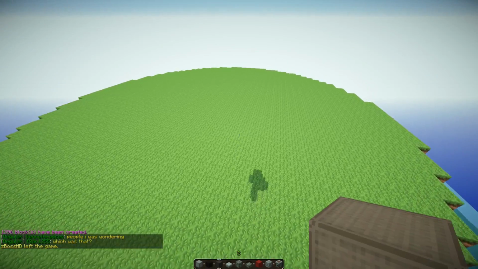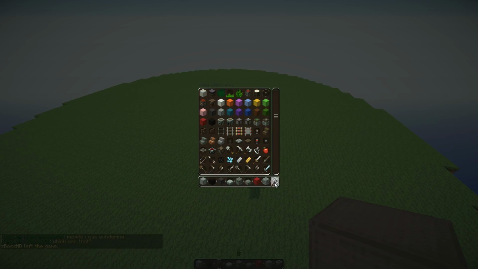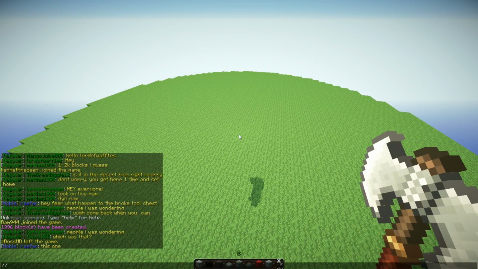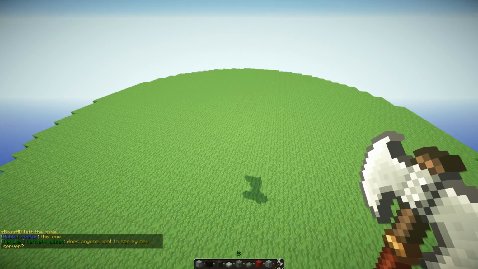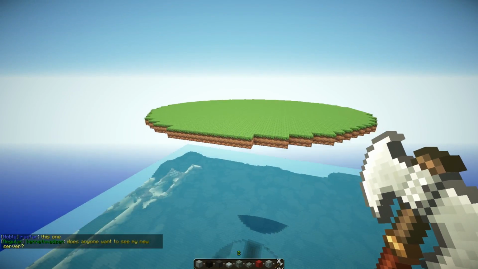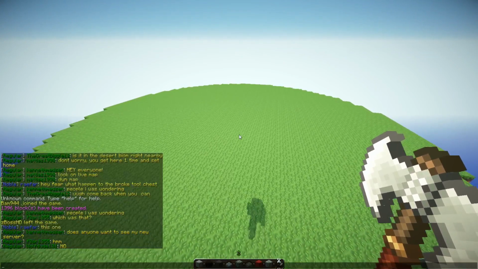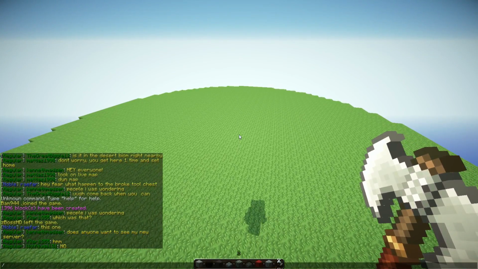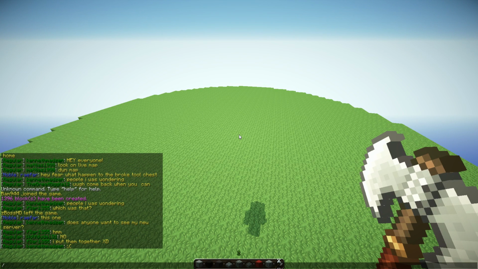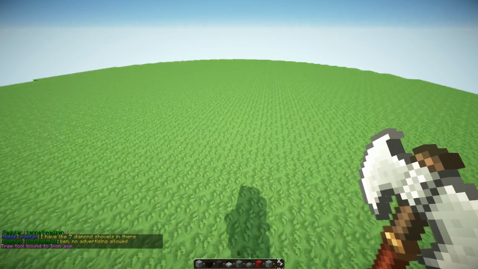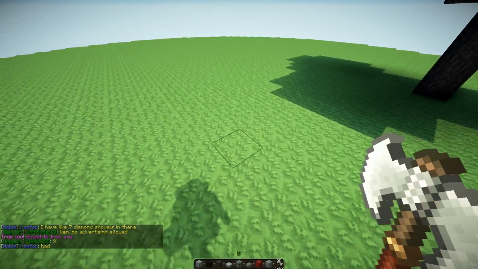So yeah, here's the start, and this is the sort of trick that I found out. The first thing you need to do is make a landscape like the way I did. This isn't the way it's going to look now, but make it big enough. The island's going to be slightly smaller than this. Now I'm going to make trees. Big trees. Yeah, there we go. So now you just make some big trees.